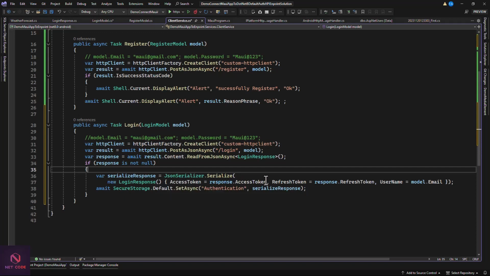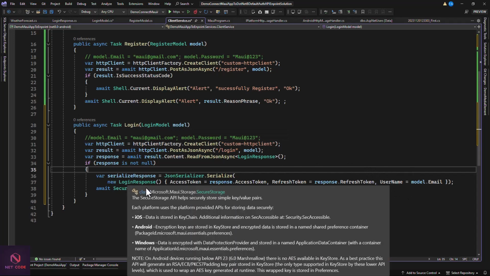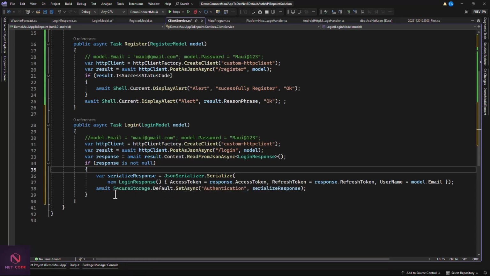So you can see we are creating a new login response. Then we set the access token and the refresh token to the tokens coming from this response. And I will set the user email from the model coming in from the user as the username. Then we save it here. So it means as soon as the user is registered, we have the username, the refresh token, and the access token stored in the local storage. There we can use it anytime that we want. Good. After grabbing all these important sections, we are going to set it async. We're going to store them, and that is the name that we are using to store. Okay, so we have this in the local storage, and we are good to go.